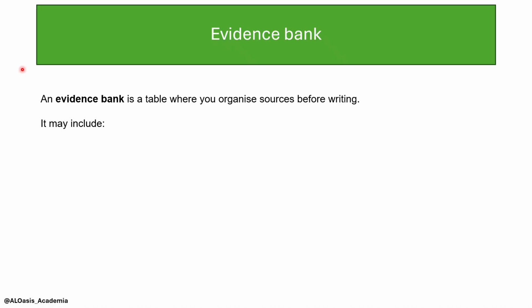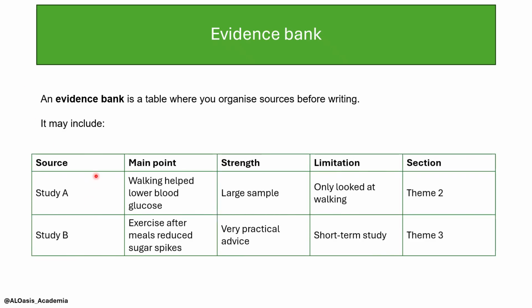So once you write down the outline and everything is settled, there's another important thing that you need to make, which is something called an evidence bank. The evidence bank is just a table where you organize the sources that you found, all the papers that you find, before writing. That's very important. I really wish someone told me this before doing my master's and PhD thesis, because this will give you a high level of organization when you are trying to find information in papers that you have read. So the table will look something like that.